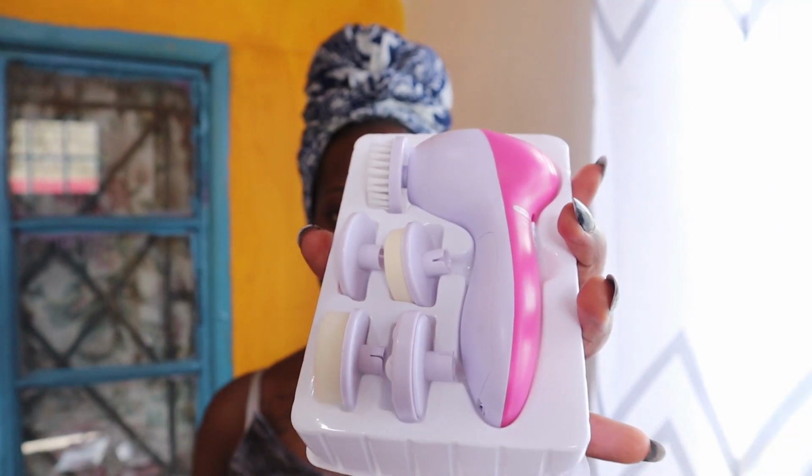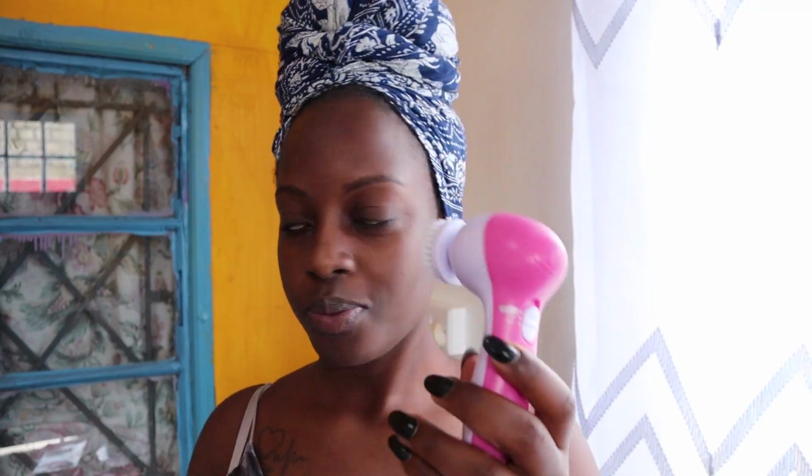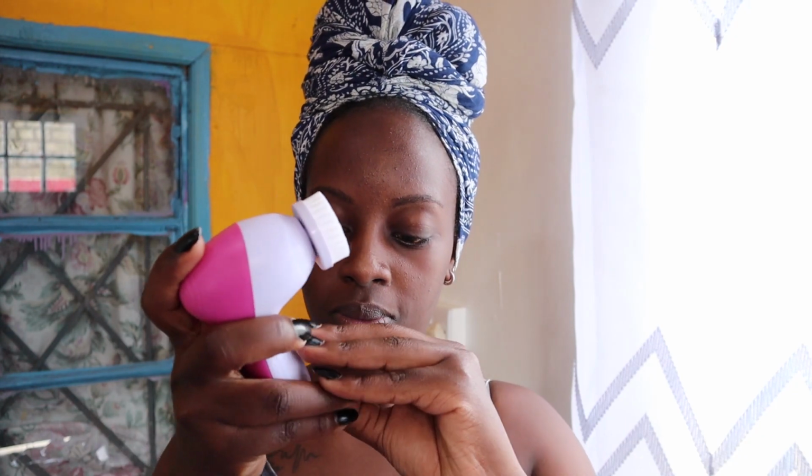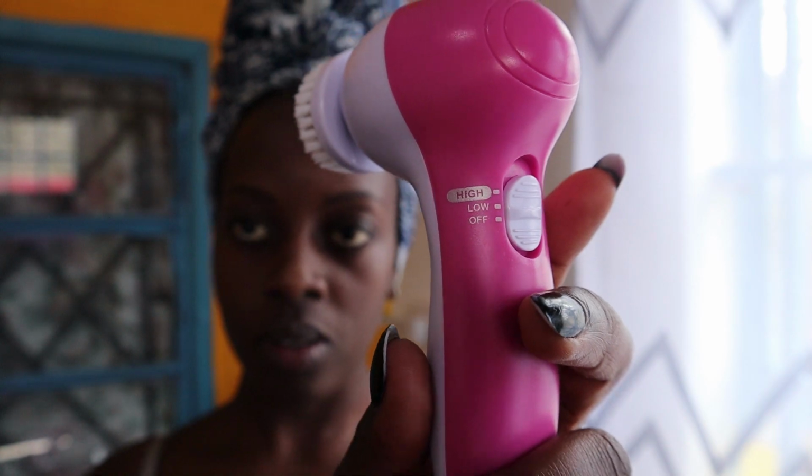So I'm going to be trying this voiceover thing. I just hope I won't mess it up for you guys. So when you first open it, it has those 5 sectors and it uses battery, so it's not electricity operated. It has 3 regulators, that is high, low and off, and I have adjusted the speed to high.